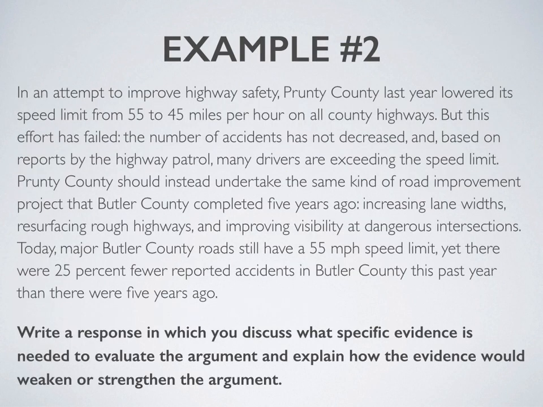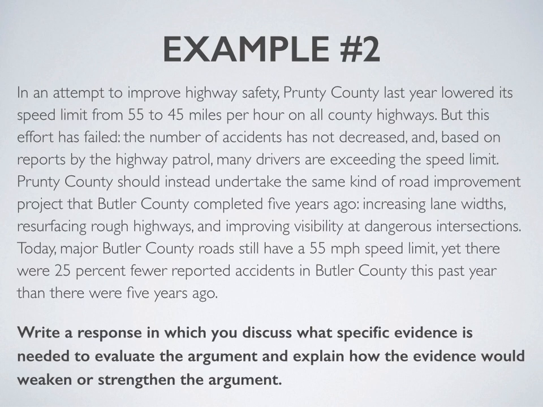Coming to example number two, you can pause the video now and take a moment to read through this question, including the instruction prompt, and resume when you're done reading it once or twice. So the instruction prompt for this one is different from the one that you saw in example number one. This one asks you to discuss what specific evidence is needed to evaluate this argument and explain how that particular evidence would weaken or strengthen the argument.